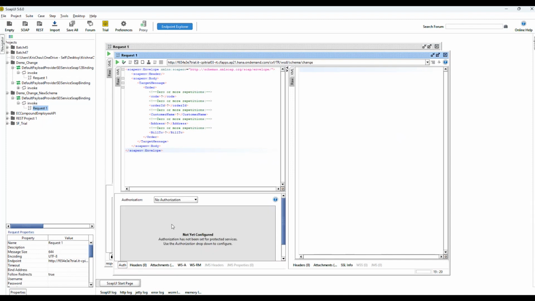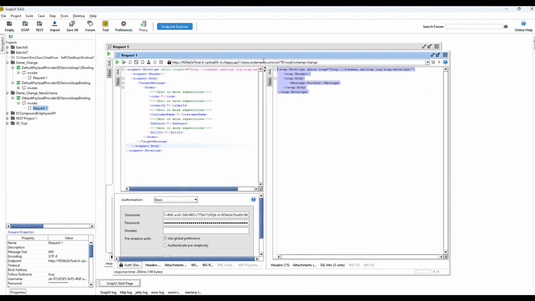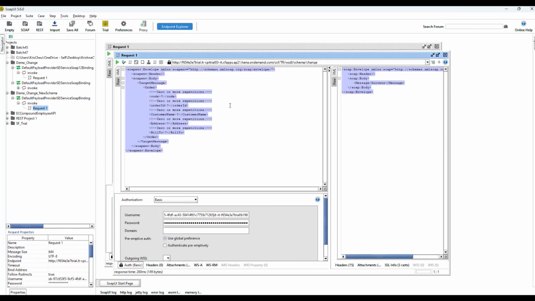Again, just the user ID and password over here. If I push it, though we have not implemented any logic, that is the reason it is returning it back. But this is how you can set the source schema.